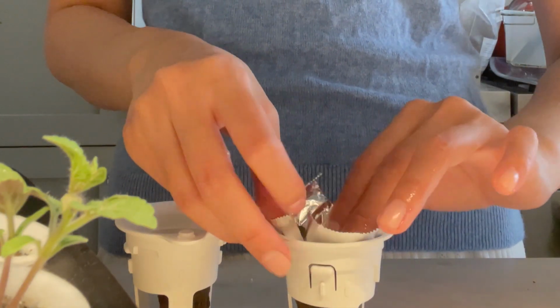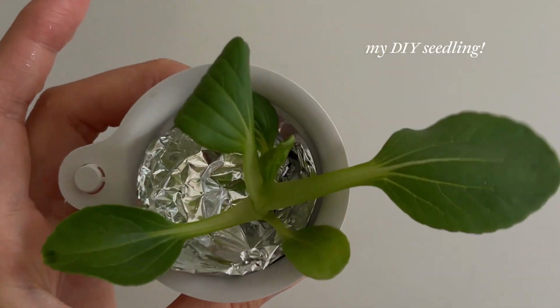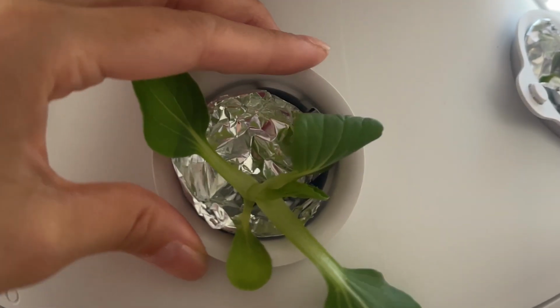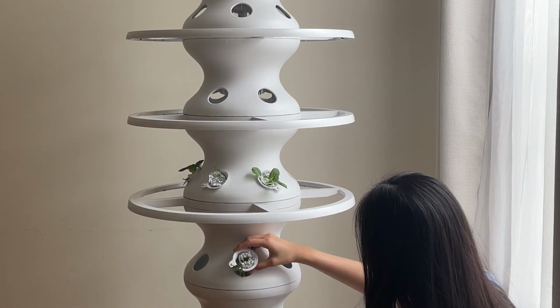And then I did add foil to block out light and prevent algae from growing inside the machine and around the base of the cups. There are these little buttons that allow you to attach labels. I think if you get their seedlings, the labels are attached. It's just a really nice, clean look.